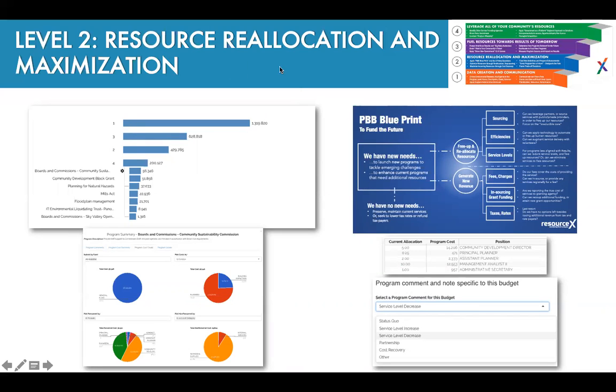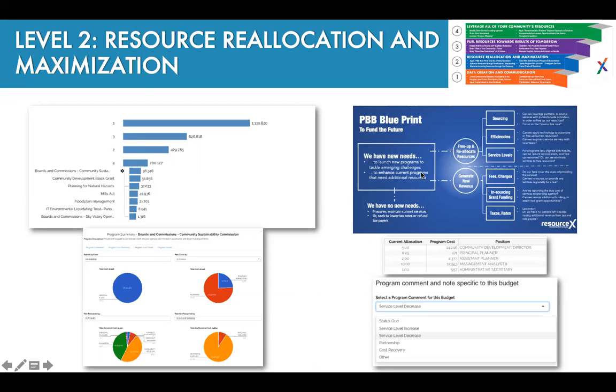This idea for commenting on programs, what we're calling level 2 and using the blueprint, the simplest way to describe it is every program has a direction. Every program has a future, and you can just go through your list. Floodplain management. Okay, here it is, $21,000. Five years from now, do you imagine that you're probably going to be doing floodplain management? Yes, most likely. Do you imagine it's going to be done for less? That might be a goal that you could reallocate resources away from it.